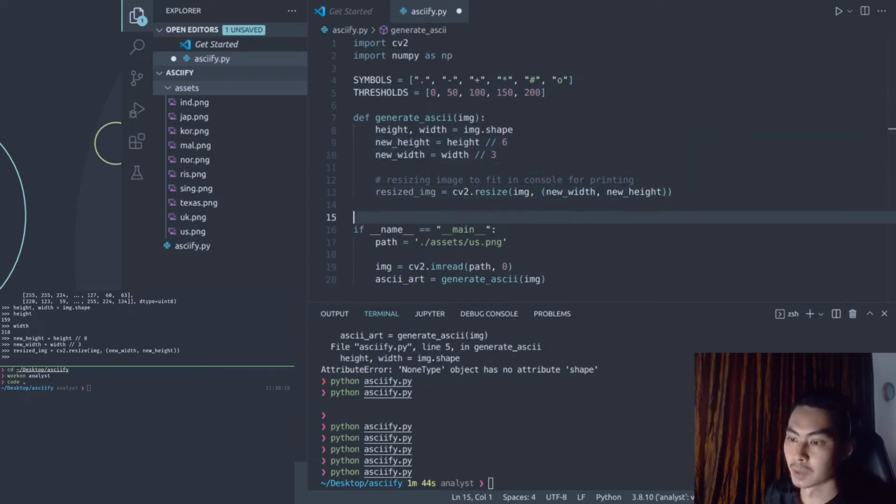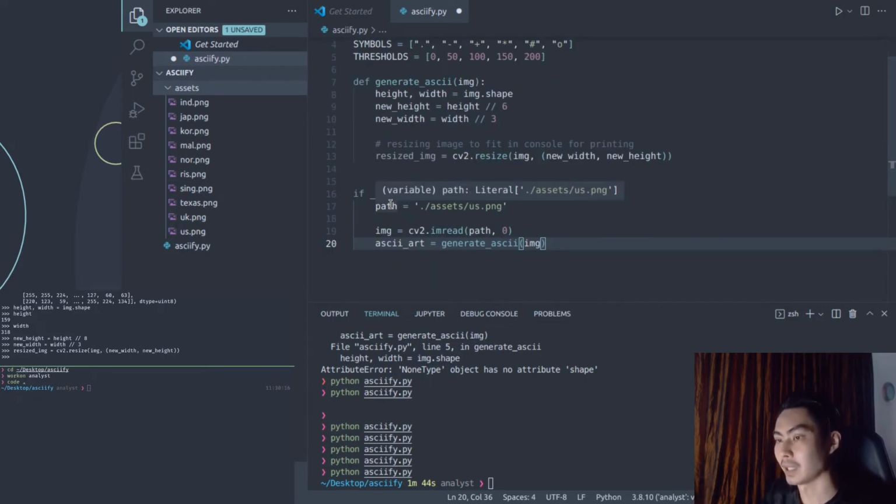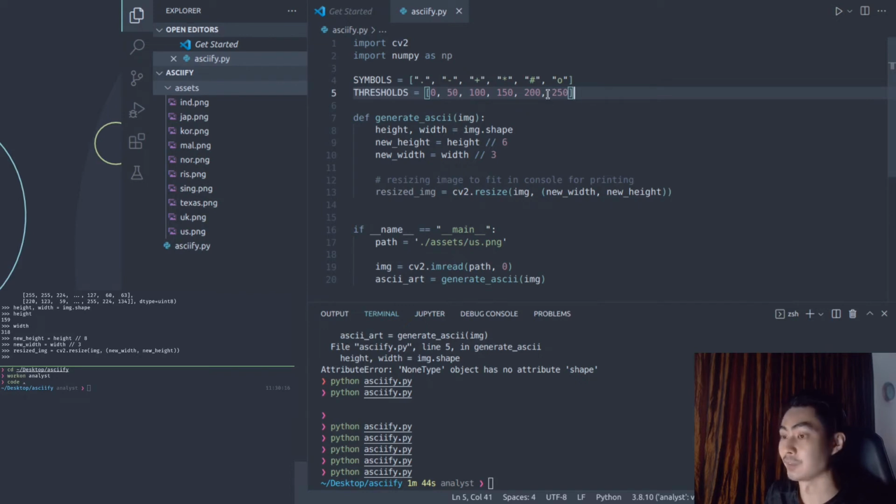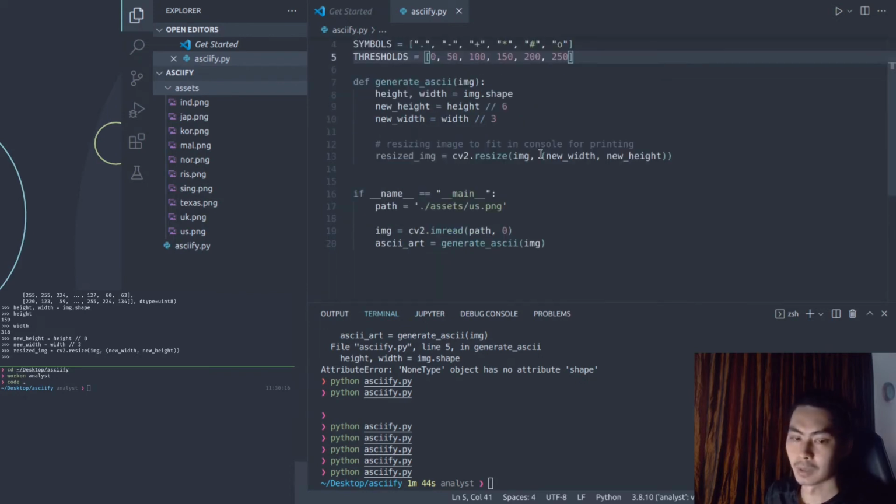And so for each pixel, we're going to compare the pixel value, because remember, they're just going to be a scalar value between 0 and 255. If the value is above, let's say 64, then it would pass this threshold. And if it doesn't pass this threshold, we're going to replace it with this color, for example. All right, so that's kind of what we're going to be doing. So I guess in that case, let's just add 250. It doesn't matter, right? So then it has a nice corresponding value for each one of them. So if it's 251, for example, then it's going to be an O, right? So it's something you can do by using a for loop and just comparing.